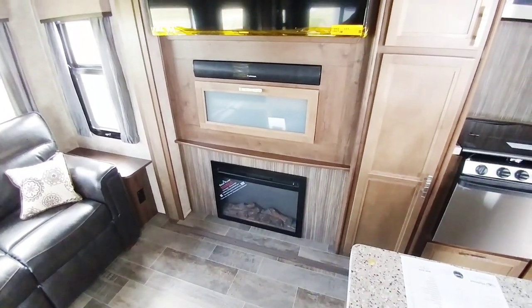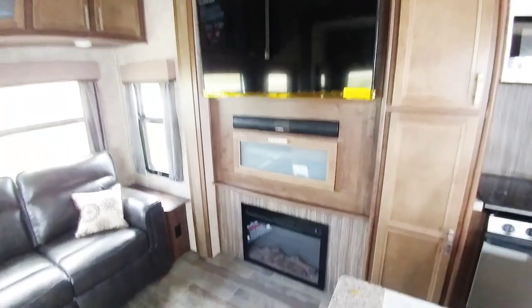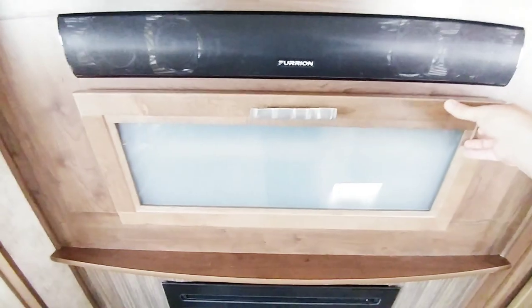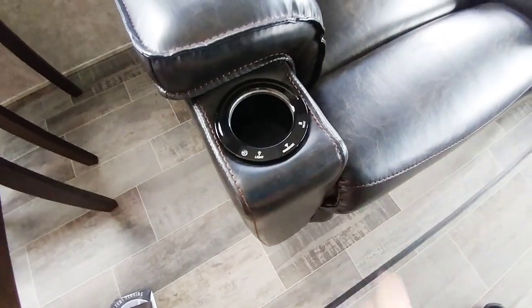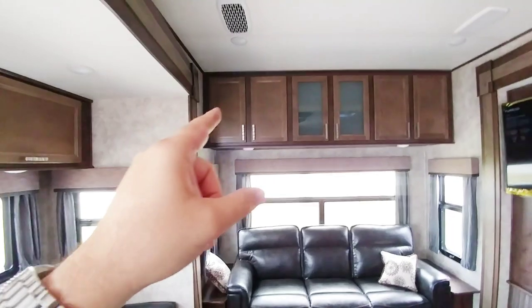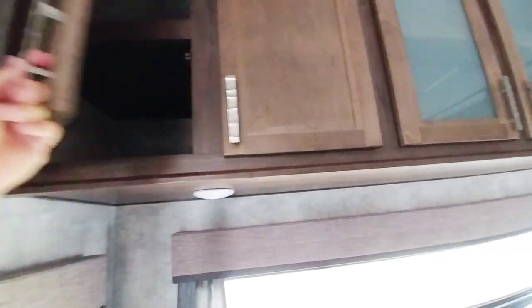This is a little different than many of the rear living room setups I've seen, simply because usually you'll have a table area or a countertop for extra space, whereas on this one you have this little drop-down that gives you space behind a little cabinet, plus your entertainment system. Fireplace. You have your theater seating, complete with light, massage, and heat. They give you some really good-sized cabinets above the love seat as well as the sofa, and one nice thing is the cabinet height isn't so tall that you can't reach them.